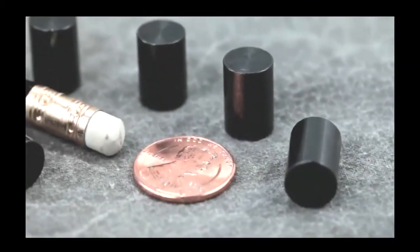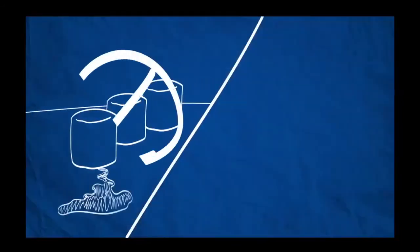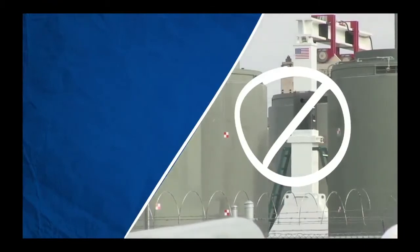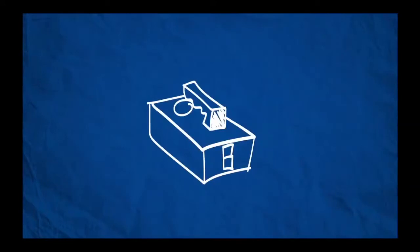The reason I say this is that commercial nuclear waste is solid. It can't leak the way liquid waste does. It's really heavy, so no one can run up and steal it. It can't be used to make weapons, not even a dirty one. And the radiation coming from it is really easy to measure and to shield.